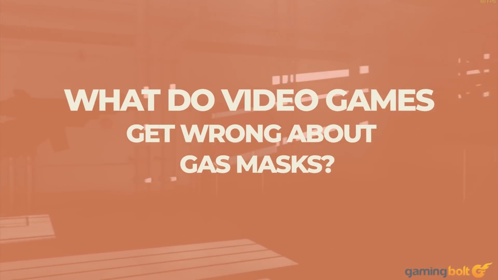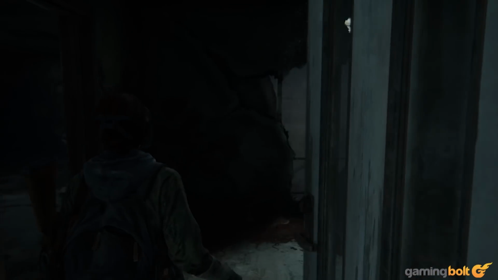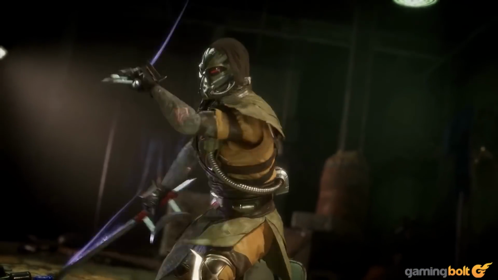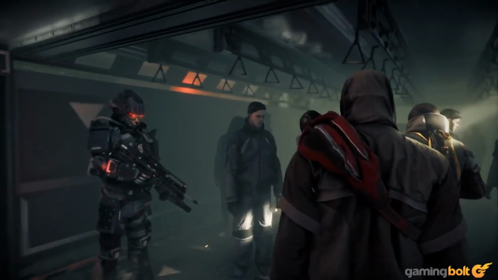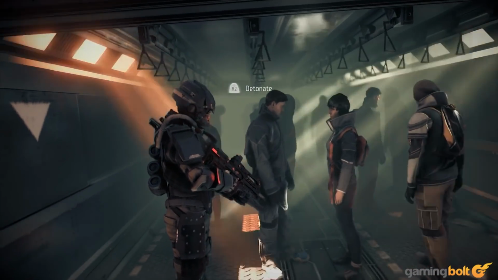From Metal Gear Solid all the way to The Last of Us, games have been creating worlds with hazardous conditions that characters must trudge through with the use of gas masks. As games often do with technology, tools, and weapons, however, many of the finer details of how these things work get lost in the mix, as games focus more and more on seeming realistic instead of being so.